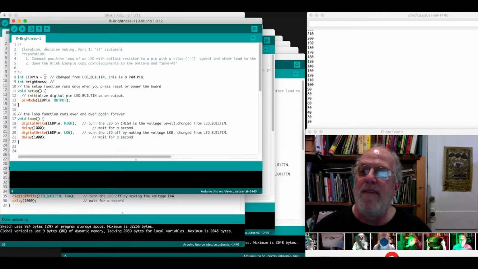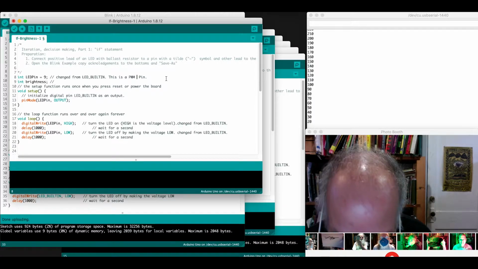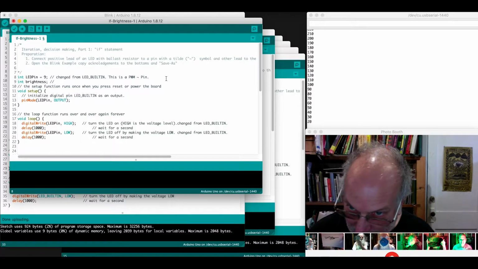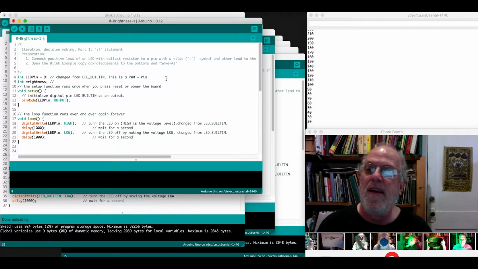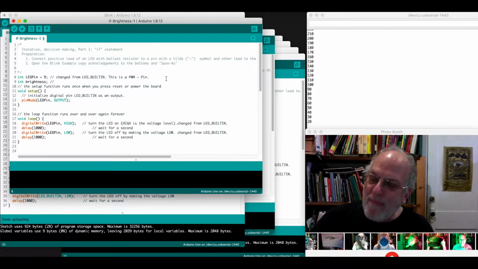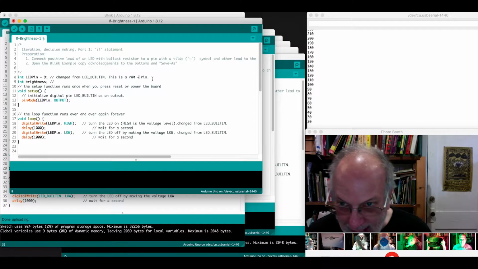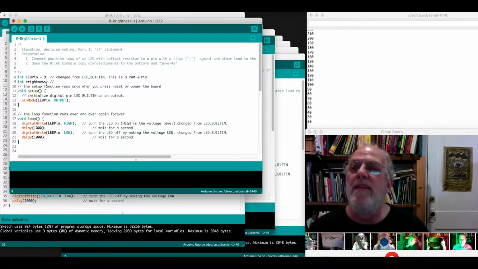The thing that's special about pin 9 is that it's a pulse width modulated pin. That means it has a little tilde in front of it, one of these little squiggly lines, and we can change sort of how much this is on. And so I want to keep track of how bright the LED is, and I'm going to create a storage location and call it brightness.